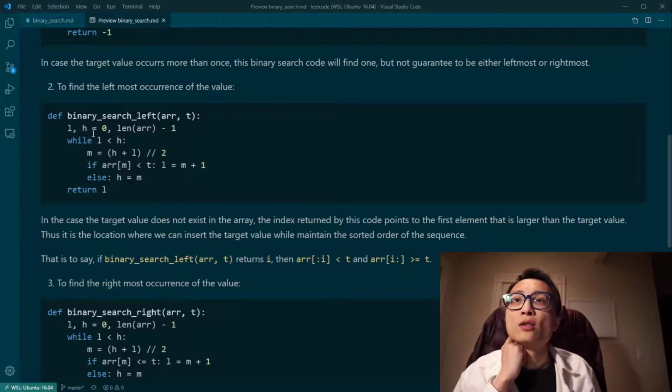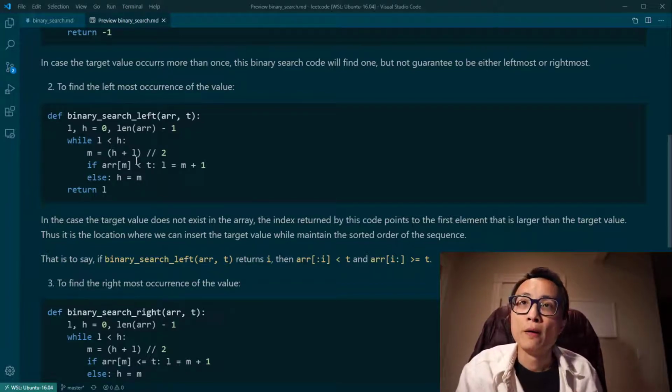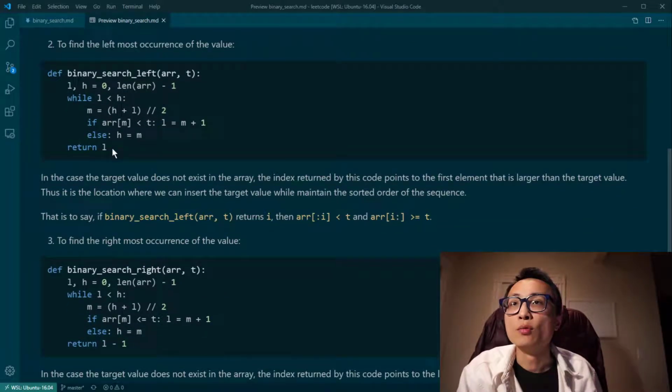The while loop has a termination criterion of low less than high. So when it exits, low and high will be equal. So we can return either low or high in the end, because they're going to be equal after the while loop. Even though I put low here, either one is the same value.